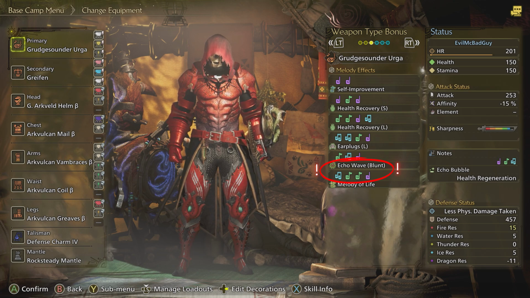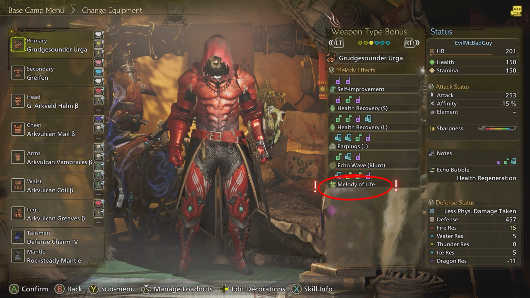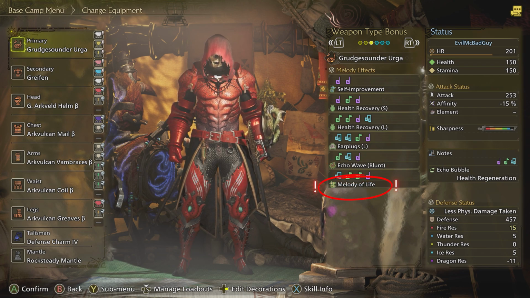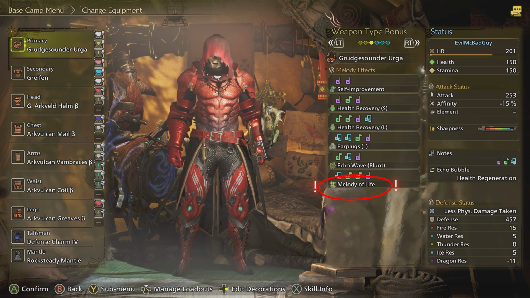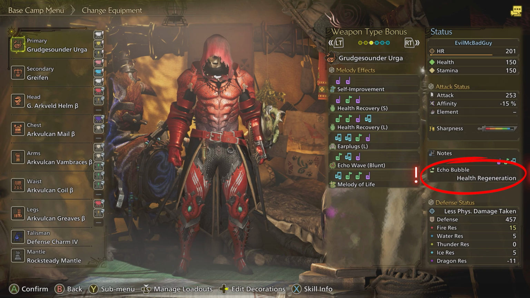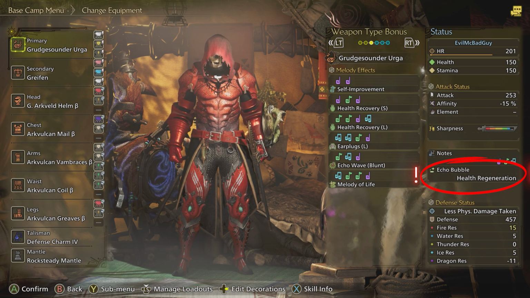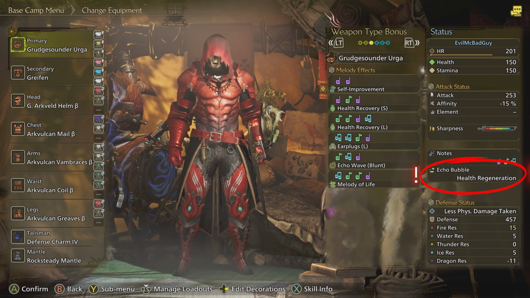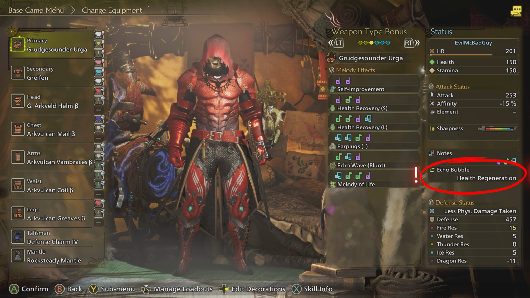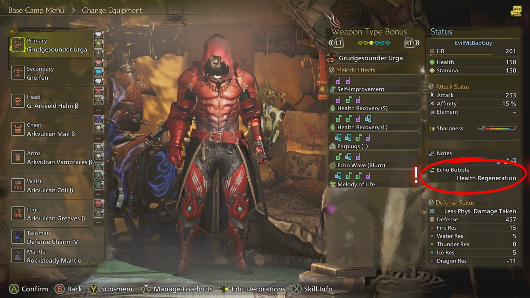And finally, our last melody is Melody of Life. This is a massive healing melody that can be played separately from the rest of our melodies. Let's now take a look over to the right under statuses and see our Echo Bubble. Each Hunting Horn has a different Echo Bubble. The Grudge Sounder Urga, being a healing support horn, has health regeneration, allowing us to drop up to 3 Echo Bubbles on the field, each constantly healing our team and ourselves through the fight, with a bonus of doing damage to enemies in it when we activate our melodies.